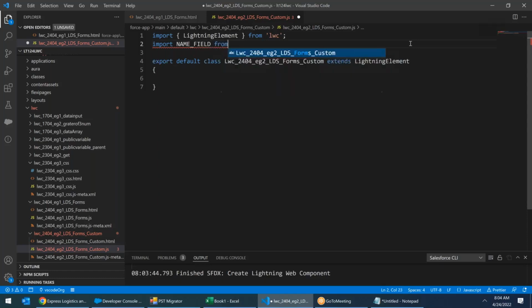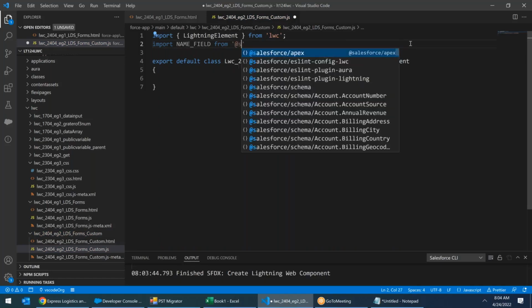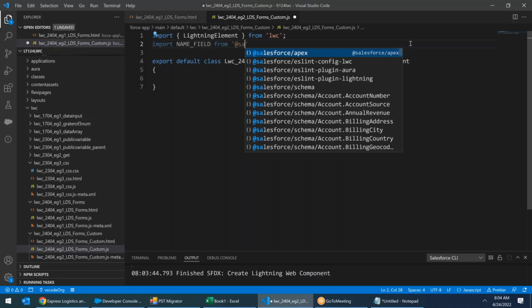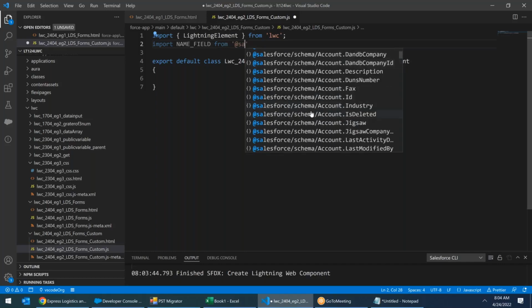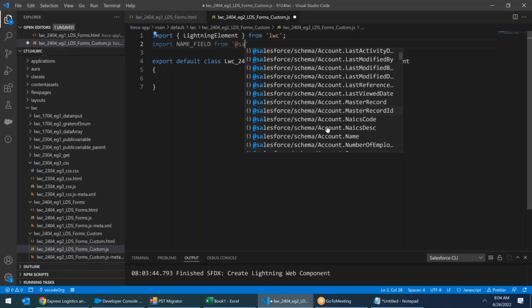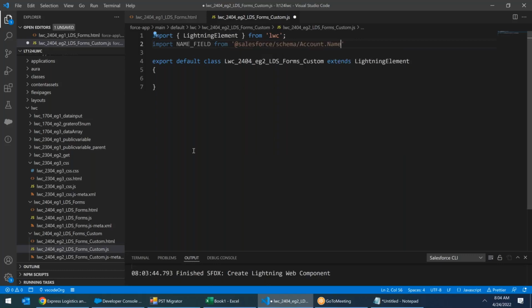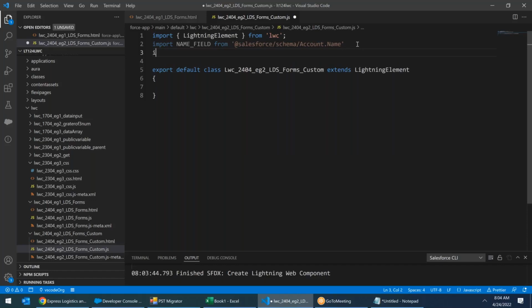From where? From @salesforce/schema. Look for the account: Account dot name. Here it is like this. What are the other fields you want?